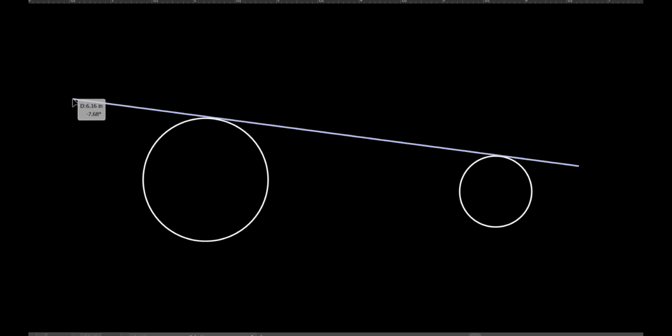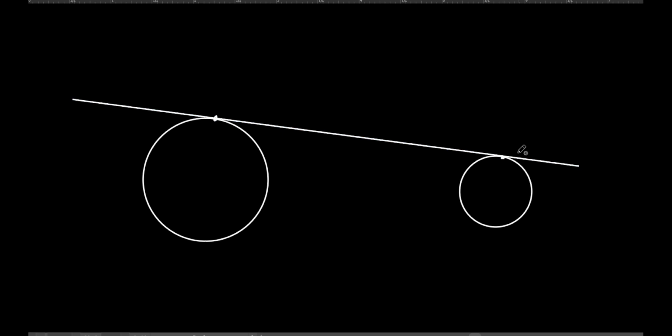So how would I do that? Like that? Is that going to work? No, I'm going to have to change my angle a little bit, aren't I? All right, so I might have to adjust this a little bit. So if I did this, there we go. Now we're talking. It's tangent to this and it's tangent to that.